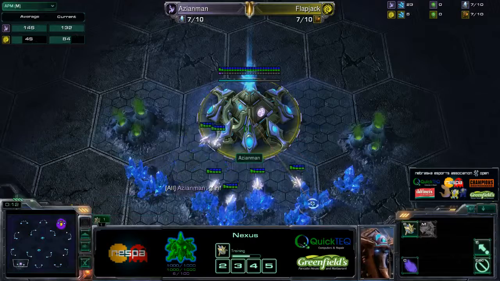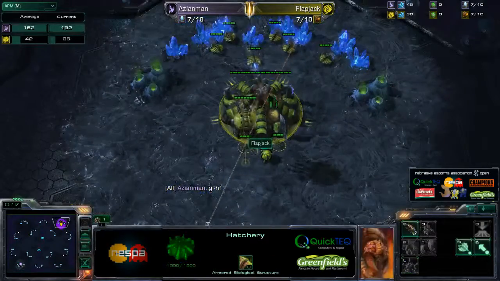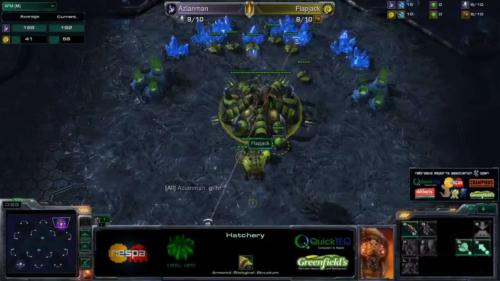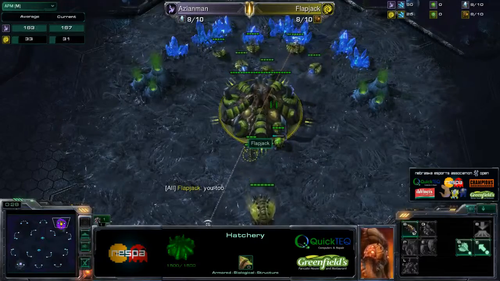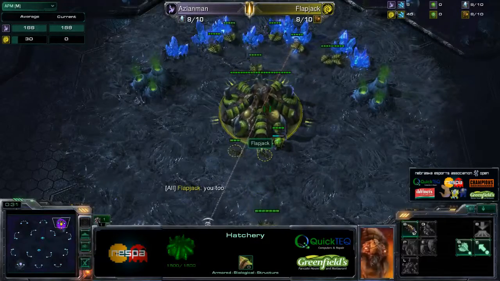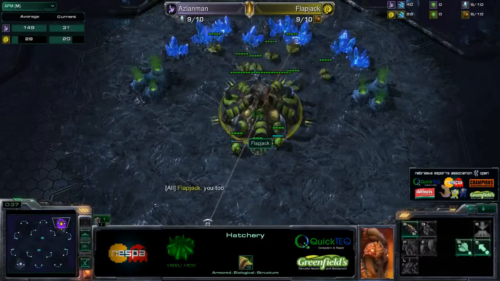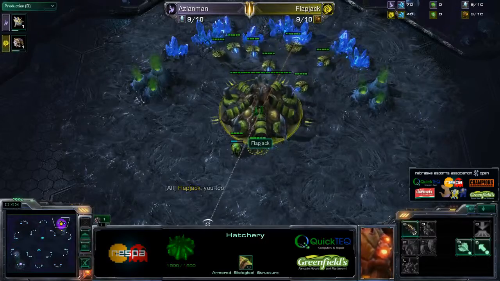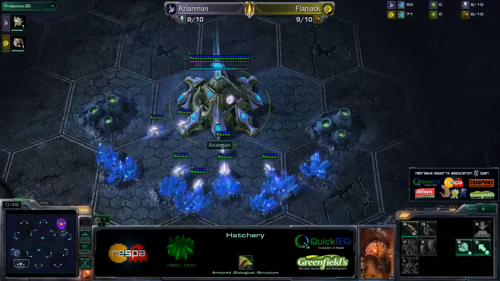We have Azianman as the pink Protoss in the bottom left position, facing off against Flapjack, now the yellow Zerg, deciding he's going to switch up the color here. Maybe yellow will give him a bit more of an advantage. We're going to find out here soon. Yellow Zerg in the top right position. A little good luck, have fun going on right now. And I wouldn't be surprised to actually see a very, very similar strategy come out from Azianman on this map.